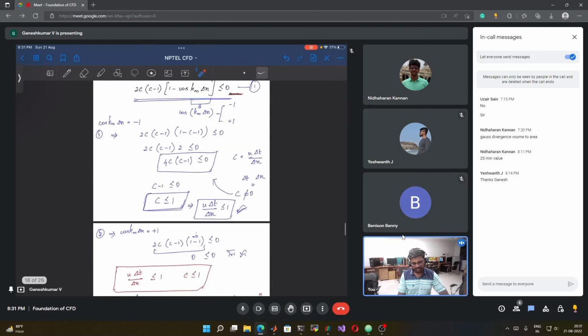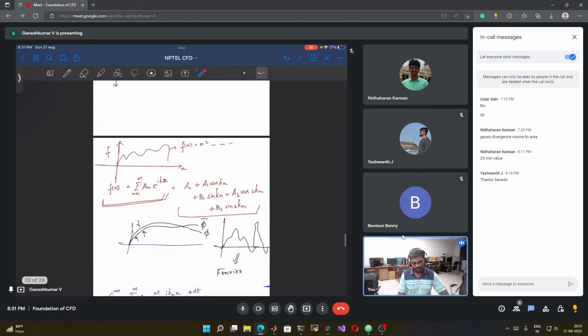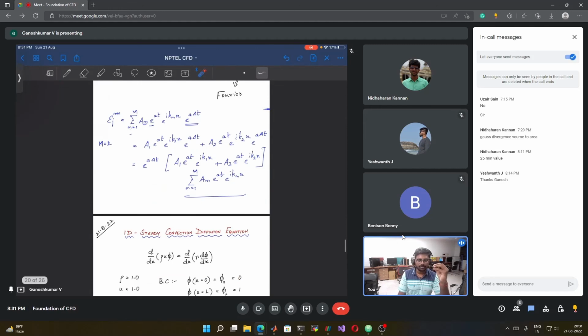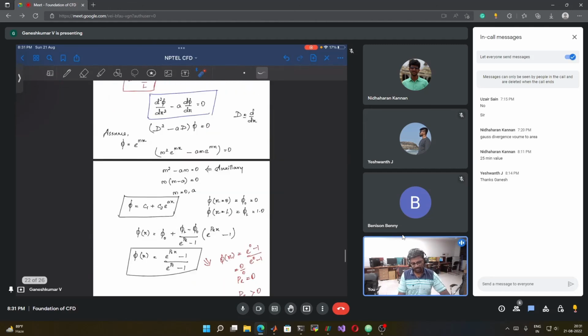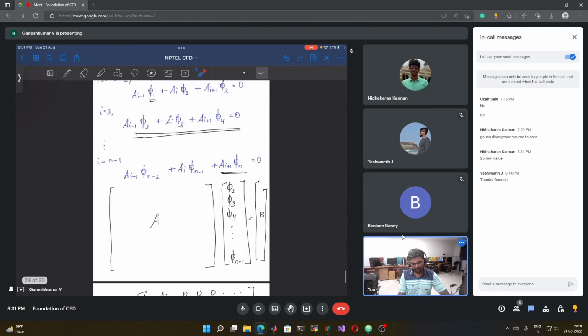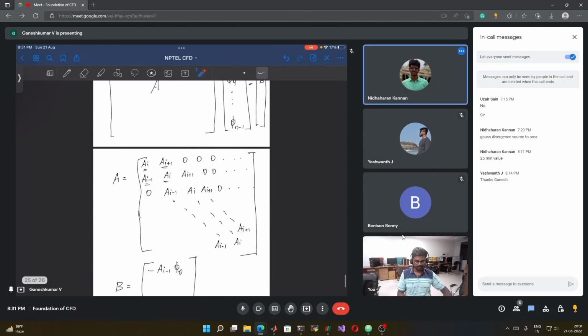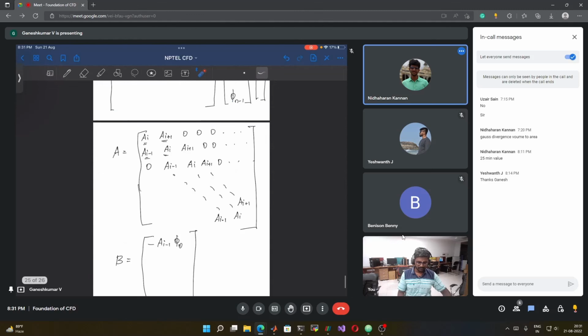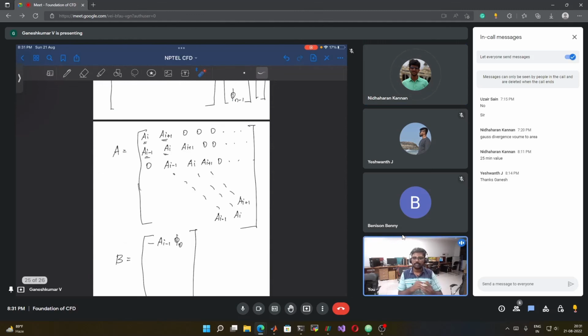When you have a diagonally dominant matrix, your matrix is going to be non-singular. So what do you mean by singular? A singular matrix means the determinant is zero. Actually, a singular matrix means the rank of the matrix is going to be less than the number of rows. Essentially it means you can't invert it.